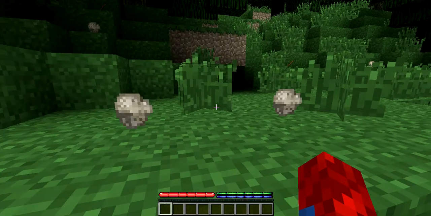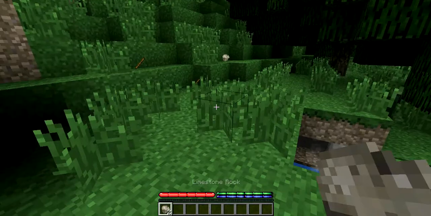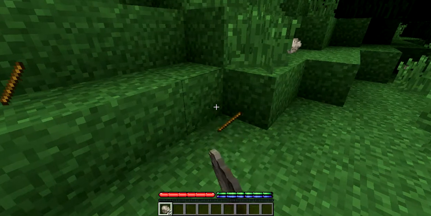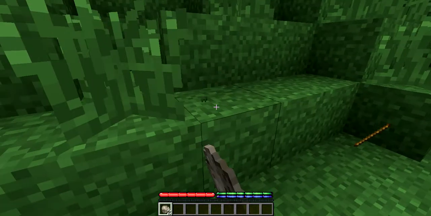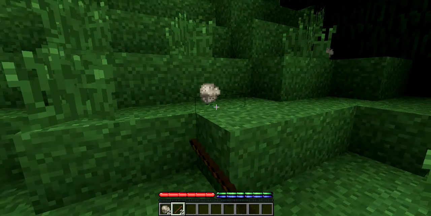You can't exactly punch trees because, you know, you can't do that in real life, so why would you be able to do that in TerraFirmaCraft? It does make Minecraft more realistic. So let's grab some sticks and stones. Hopefully we don't break our bones.